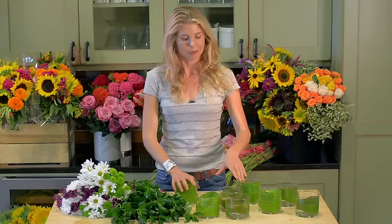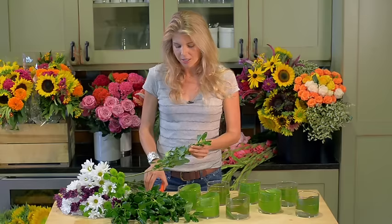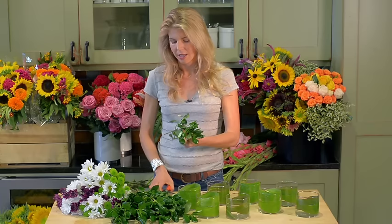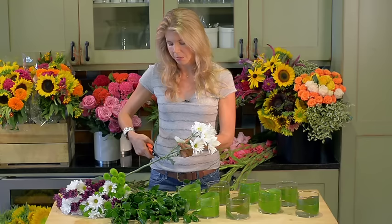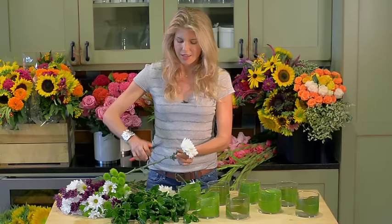I'll break down my gardenia foliage and then my mums, and then start arranging. Because it's a tall piece going into a short vase, I just trim it into about three pieces like this — you can imagine how many I'm going to get from this one bunch. I do something similar with the mums: I cut off all the lateral pieces and save them so I can spread around each stem across my vases. I think I might be able to fill up all the ones I have here on the table. I do the exact same thing with the other varieties, and then I start arranging.